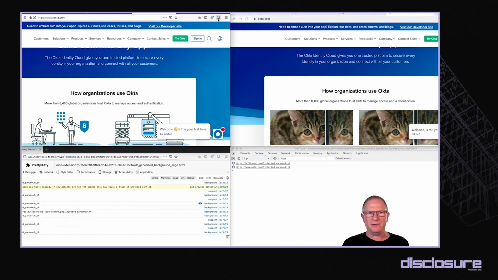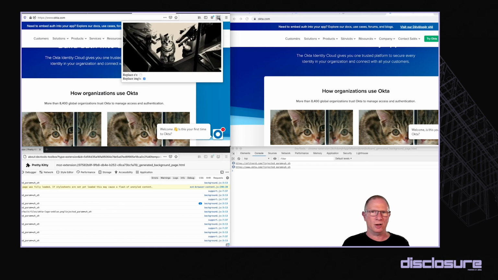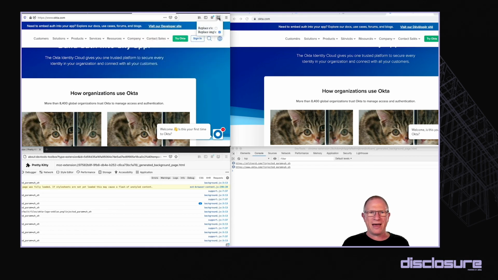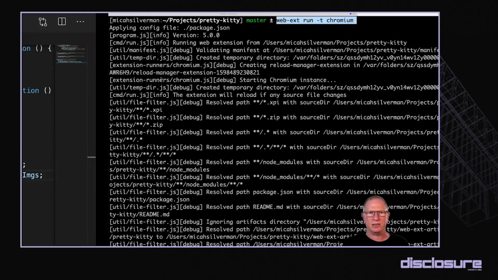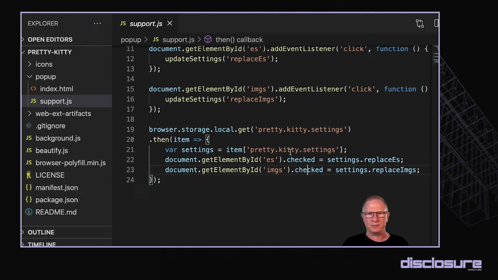So because it saves that state, every time we click the pop-up, it's executing that support.js, which restores the state here based on what it found in local storage. So even though pop-up keeps getting reloaded every single time, we have our state properly represented using very simple and straightforward vanilla JavaScript.